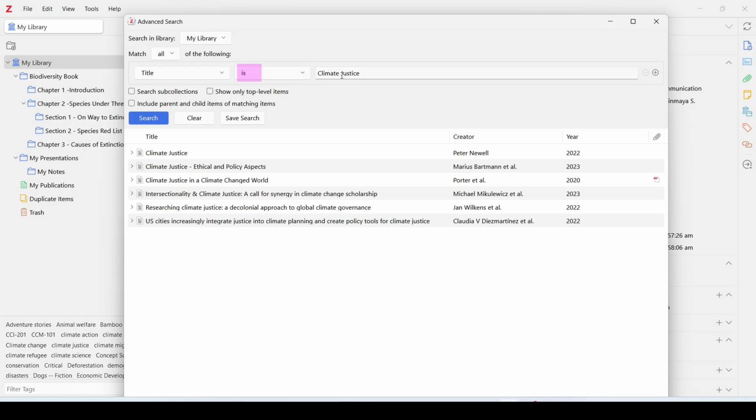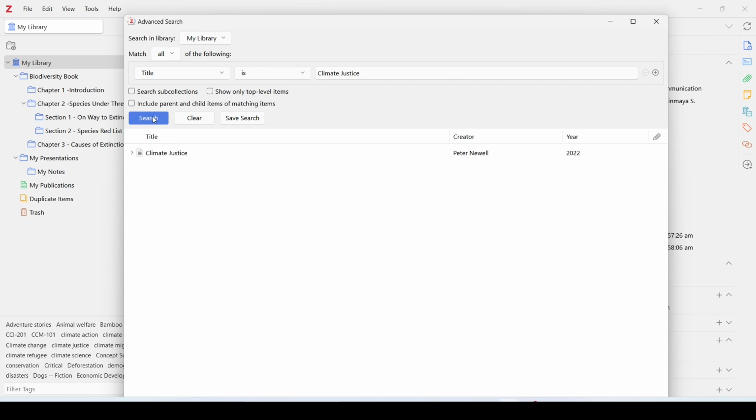Title is climate justice. So let's go ahead and click on search. You will see that the search results now shrink to just one item. This is because this is the only item or paper or resource in my library that carries the title climate justice.